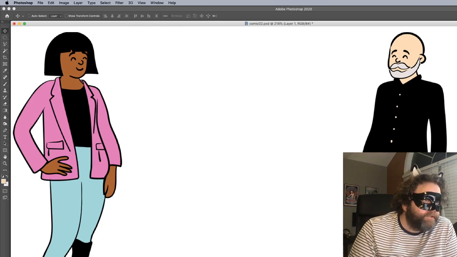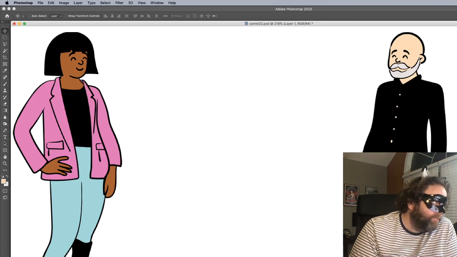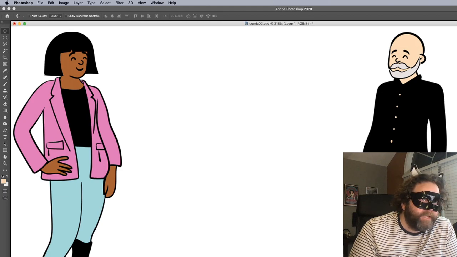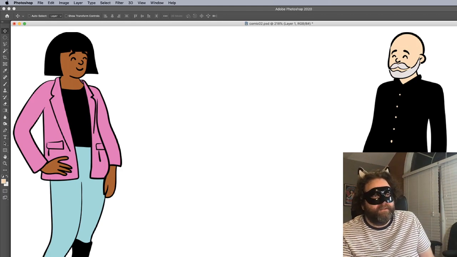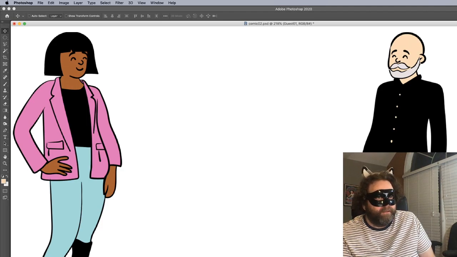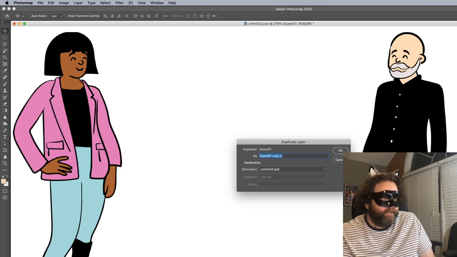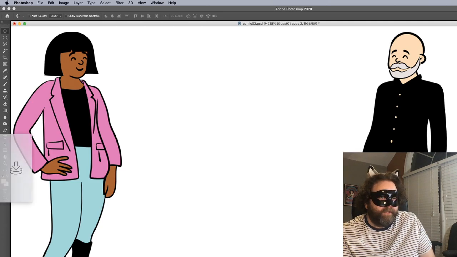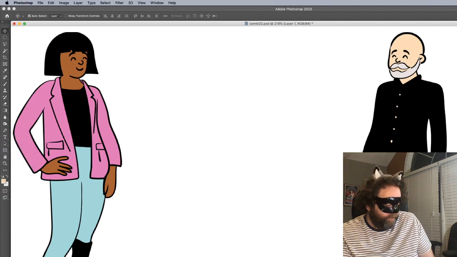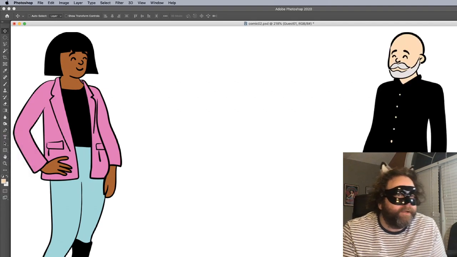All right, so there's our first guest. And they both have that. That would make sense that they would both have the same expression, right? Everyone's happy. Okay, so what I'm going to do is duplicate this layer a couple times, and put that there. And then I'm going to duplicate this layer again, and bring that down to 3. And that way I can just merge this in. Yep. Okay, there we go.